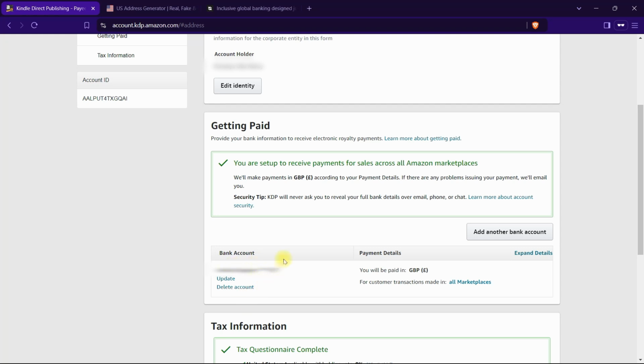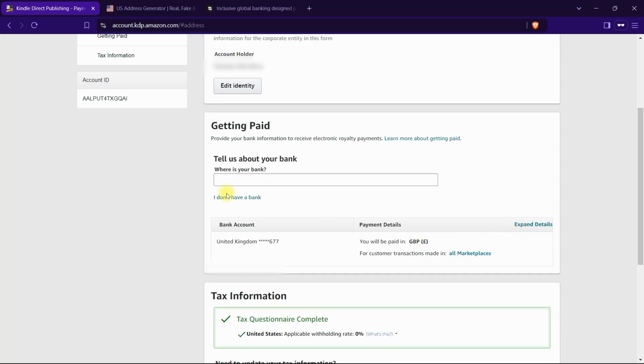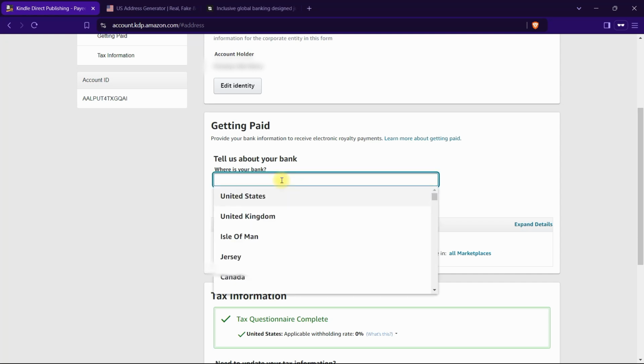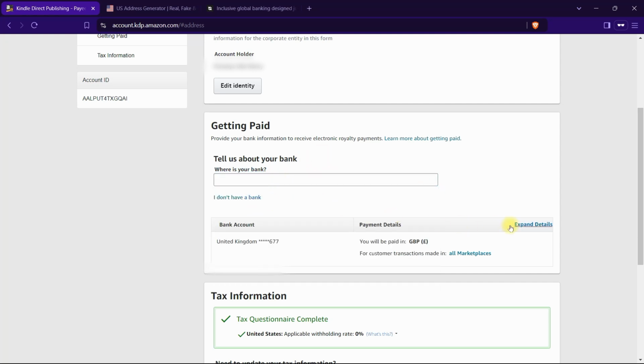After we are done with getting our bank account in Gray, that account is what you will now add here. Because it will show you, let's say, add a bank account. If you come here, what they will tell you is add a bank account. These days they won't allow you to choose I don't have a bank account and go on to publish. You can't publish a book without having a bank account.